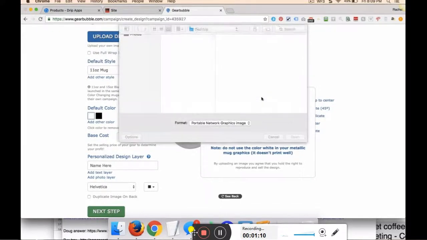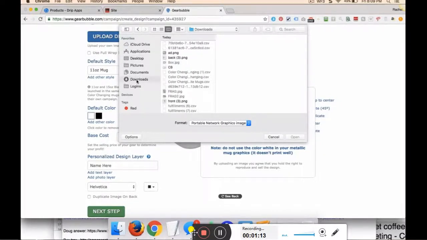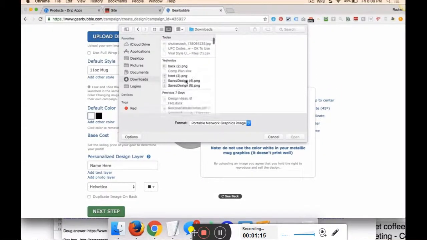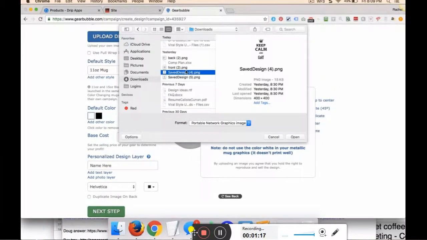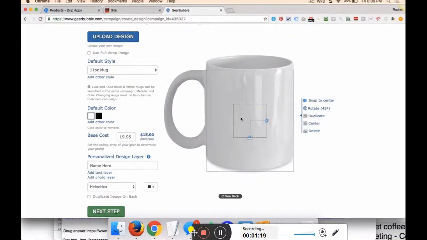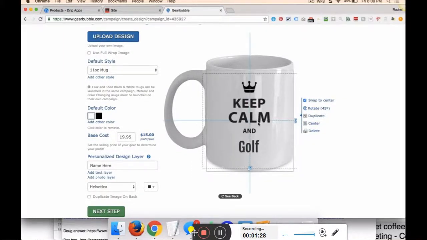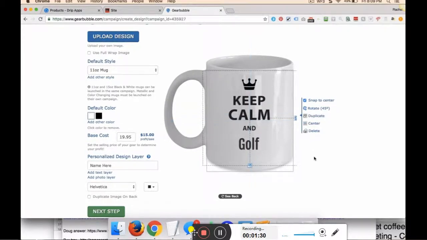But for now, let's click Upload Graphic, and let's find our graphic that we're going to upload over to GearBubble. Let's use this for an example. I made this on Pixplosion, that new software I just gave everyone. And here we're going to make this a little bit bigger. You can make it whatever you want, but I like it looking like that. You could hit center here if you wanted to. You could do all kinds of things, but I'm just going to do that.